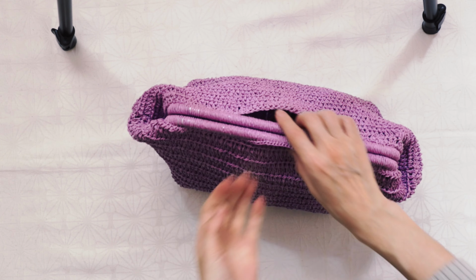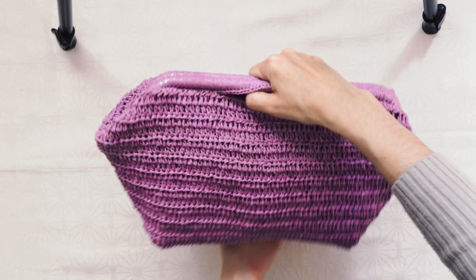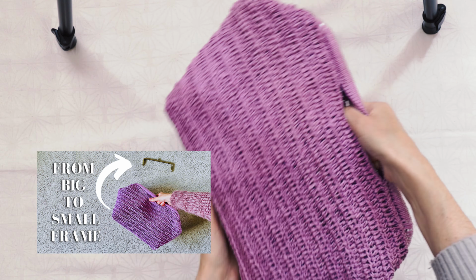In case you want to crochet this clutch but in a smaller or larger size, I have already made a video for you where I show step by step how you can adapt this pattern to a smaller frame.